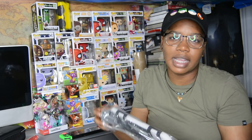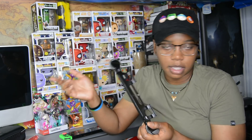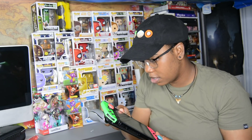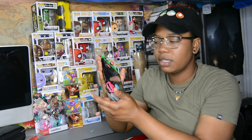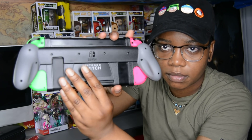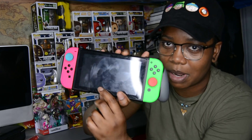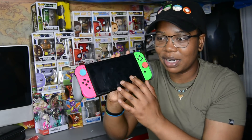It kind of looks like your standard Switch grip, but the added bonuses are the thumb grip, the case, and all that that comes with it. It feels good on the sides. I'm going to clip my Switch in to see — okay, it clips on pretty easily and it's pretty sturdy. Yeah, it looks basically like this. Looks pretty nice — oh, I've got fingerprints on my Switch, I need to wipe that down. And I don't have a screen protector, I don't know why my screen protectors always crack.